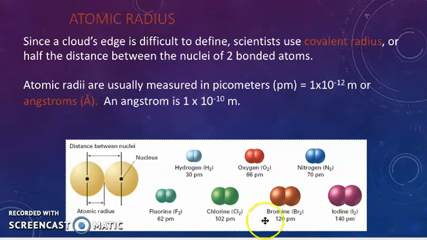But you can see down here, these are our different halogens, and then hydrogen, oxygen, and nitrogen. They take the nuclei to nuclei distance between those two bonded together, and cut that in half to find the atomic radius. So it's not actually a specific radius. The actual radius of the element is probably a touch bigger because when you have two elements bonded together, they kind of get squished together. But that gives us a reference to base off of that's equal for all of them. So the same reference to measure the atomic radius.